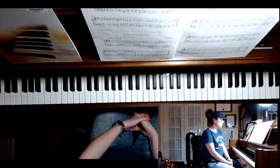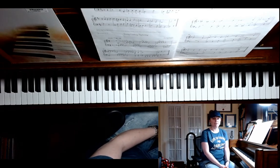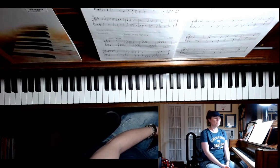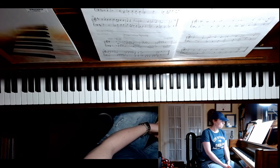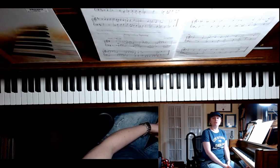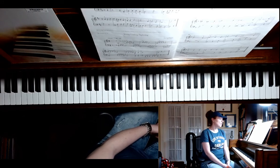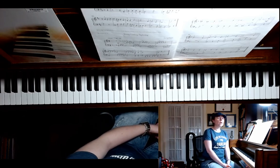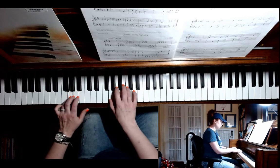And just one other thing to note, you're going to notice at the end of the song you have a whole bunch of notes that have partial triangles. They're missing their bottoms underneath of the notes. Those are called accents. So it means that you're going to play those notes more strongly or loudly than you would have played the other notes. So not only is it forte, which means loud, but it's also played quite strongly. You're going to want to throw a good amount of weight into those notes.